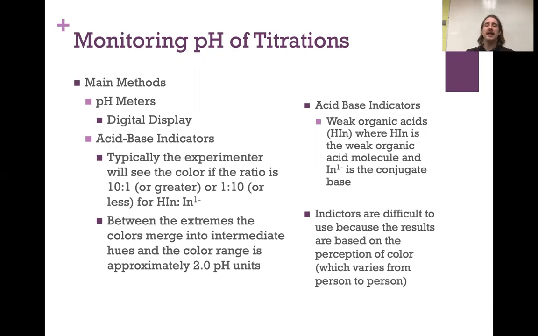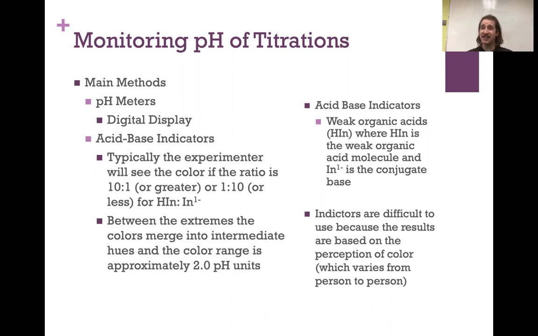So there's a couple of different ways that we can measure the pH of our solution or our substance at any given point in time. The most common is a pH meter, and these are really nice because they have that digital display. They are technically conductivity testers, so there's a little bit of calibration that goes into that. There's a couple of limitations to when you can use that. But far and away, these are the best way for us to get a very precise and accurate measurement of our pH at any given point in time.